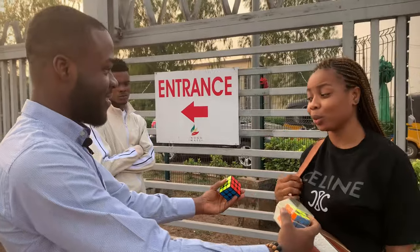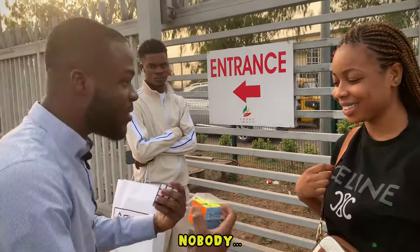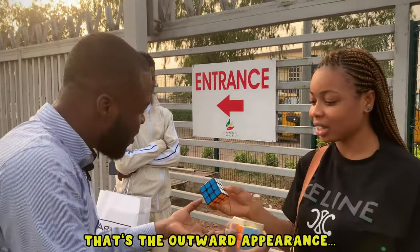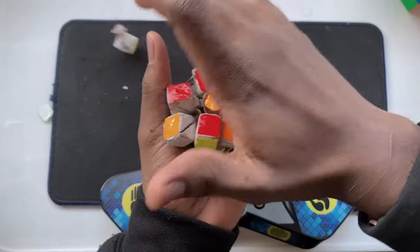Exactly. Well, not quite everybody. I also ran into some haters of the sea turtles. Forget looks, this is like Bitcoin. You know Bitcoin back in the day, nobody really understood it, but... yeah, so it's fine now. I know, forget the looks. That's the outward appearance.